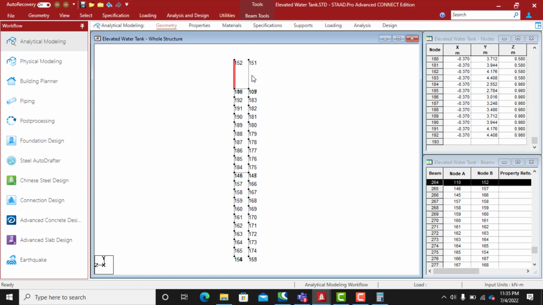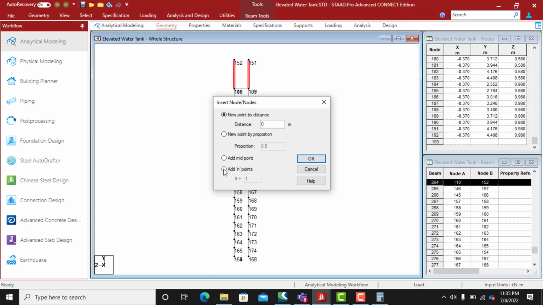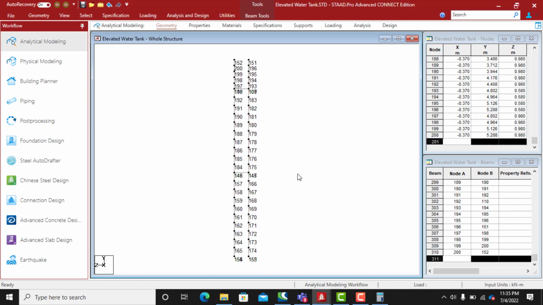For this one now, insert node, put 4. That's not proportional with the rest.